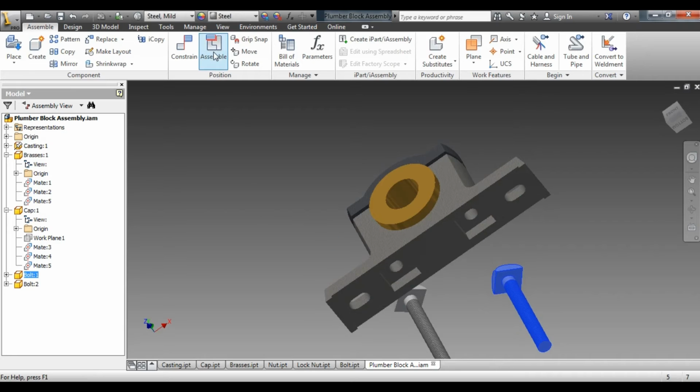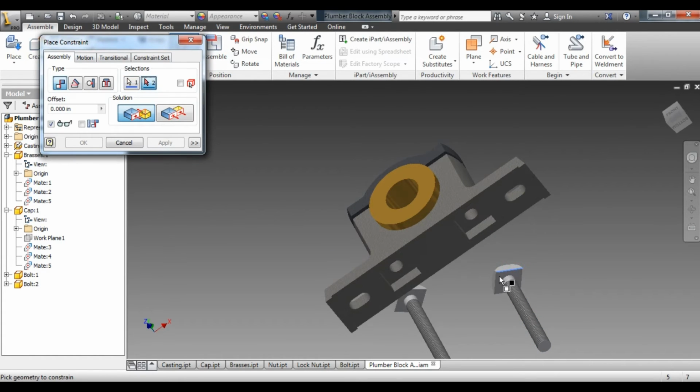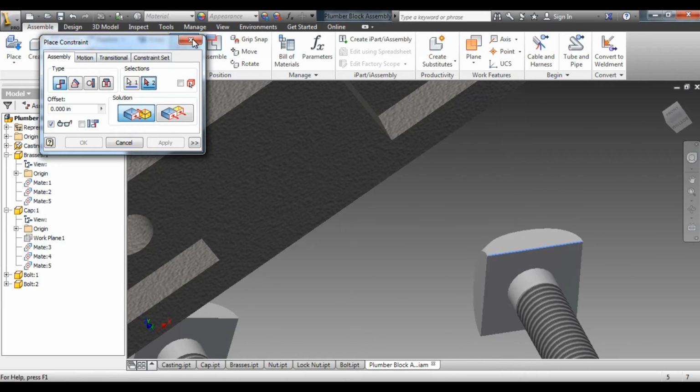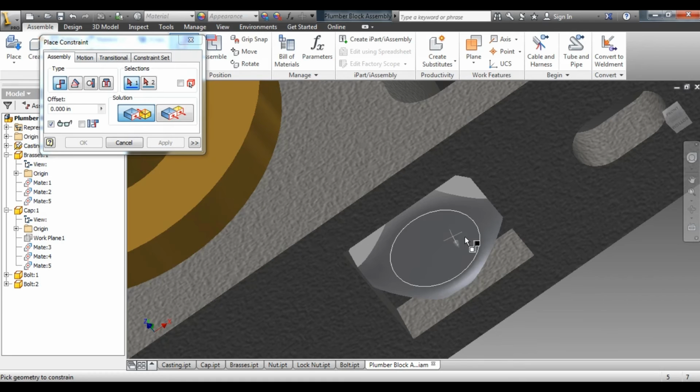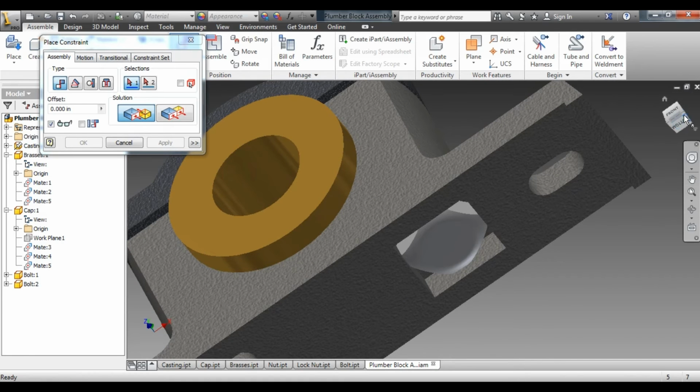Next I will do this face to this face. Okay, apply, and similarly it will be a rectangle.